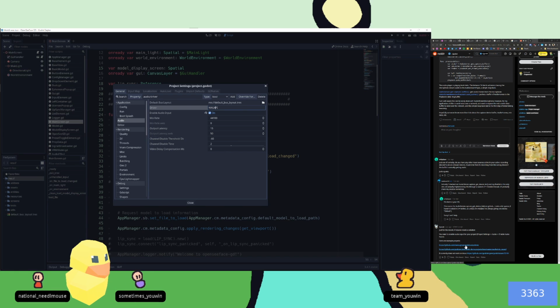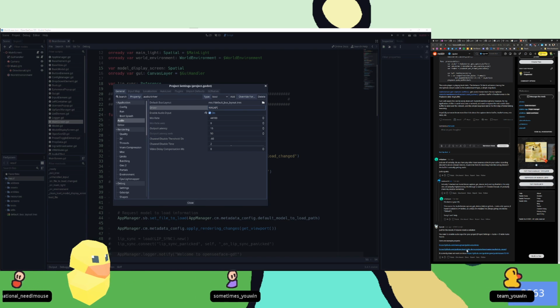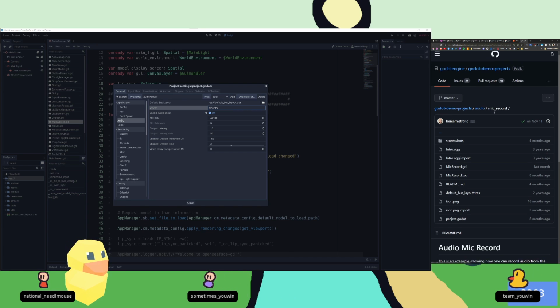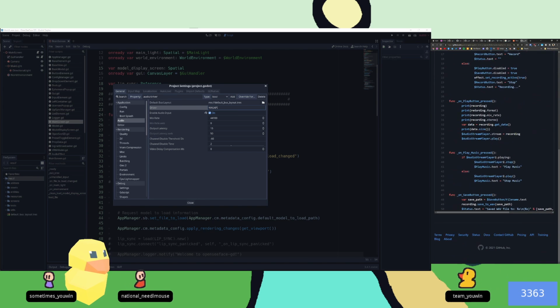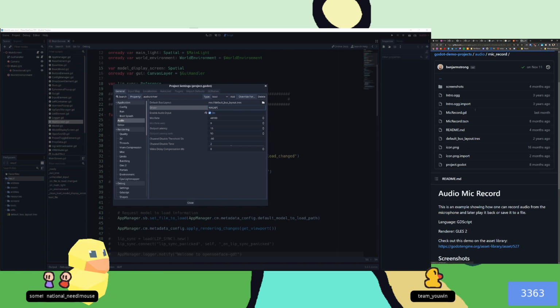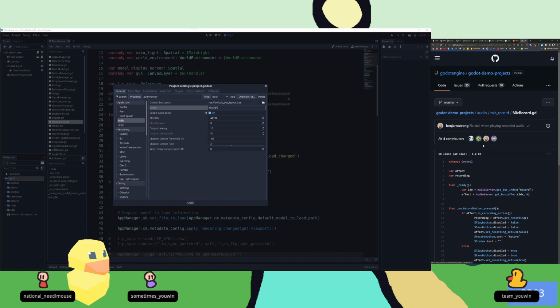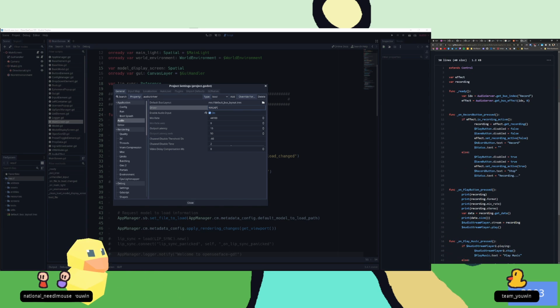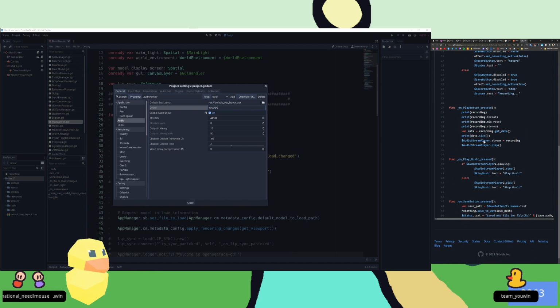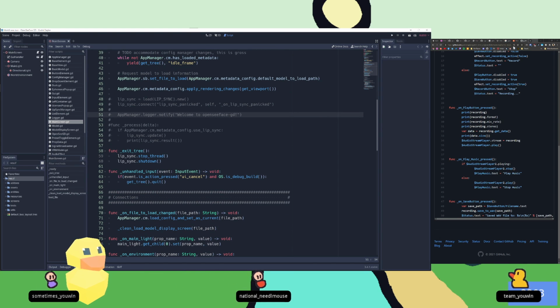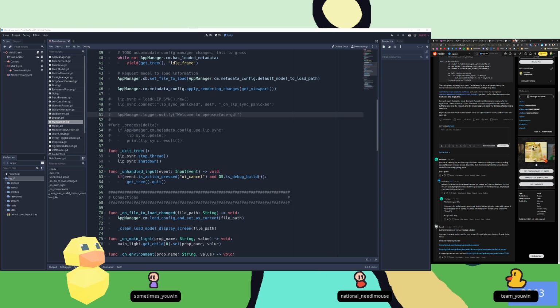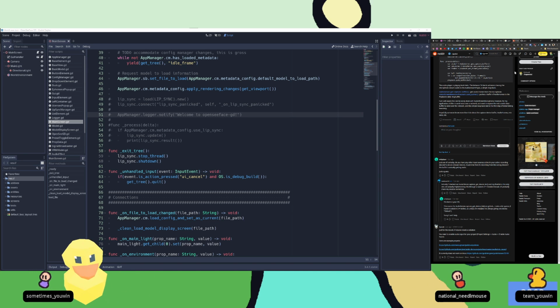So there's the Godot VoIP demo. Says it doesn't currently work on Linux, but I think that hopefully is not true anymore. Let me see. Mic record. So I guess the bus. Recording, blah, blah. No, I don't have the channel information. I don't know what I would be doing with that. That's tough. That's tough.